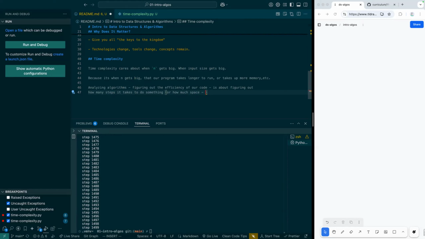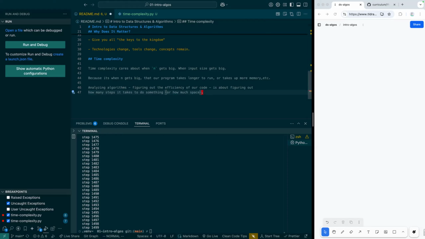When we're analyzing these algorithms, we're imagining this sort of imaginary computer where everything takes the same amount of microseconds, because I'm not interested in those real world engineering nitty gritty things. I'm interested in the performance of my algorithm, of my code, right? So how many steps, how much time, or how much space it takes to do something. That's what's called analysis of algorithms.